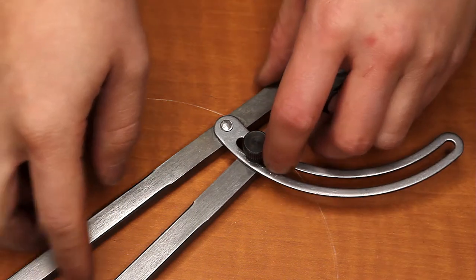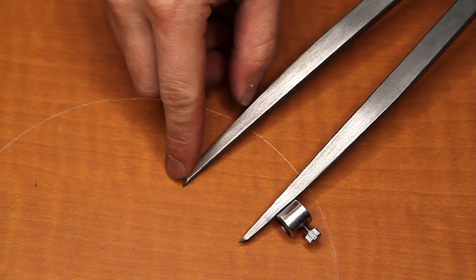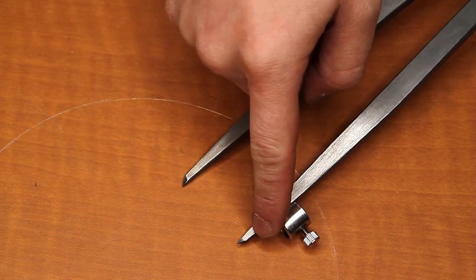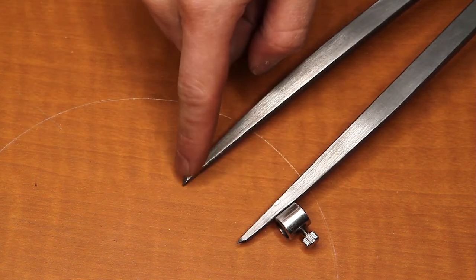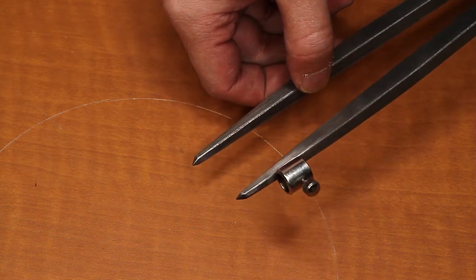The wing and spring dividers feature hard needle point tips that make strong engravings and will not slip. These metal tips are perfect for doing accurate repeat measurements without constantly referring to a ruler or tape measure.